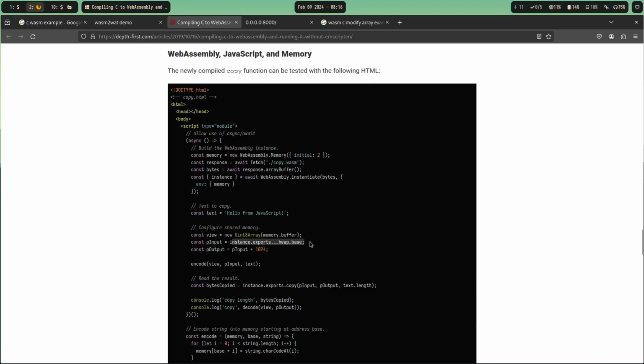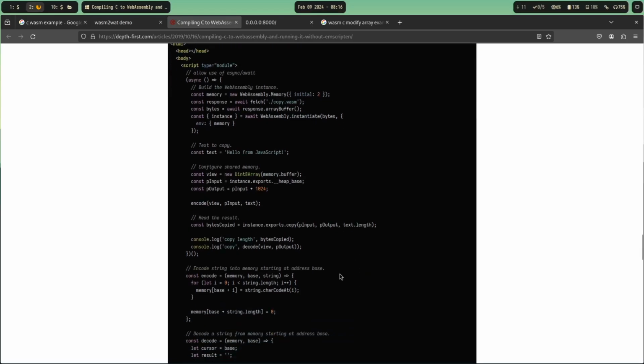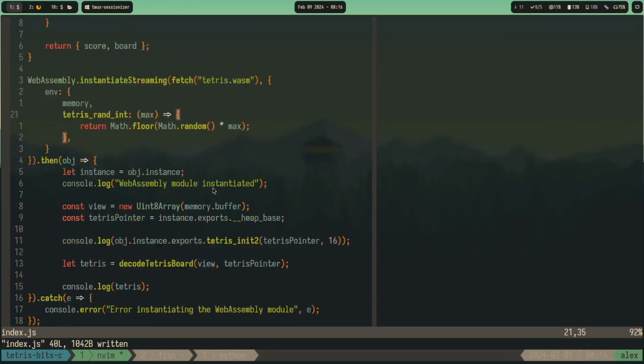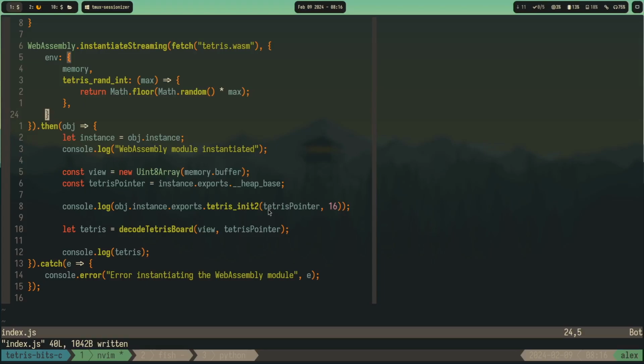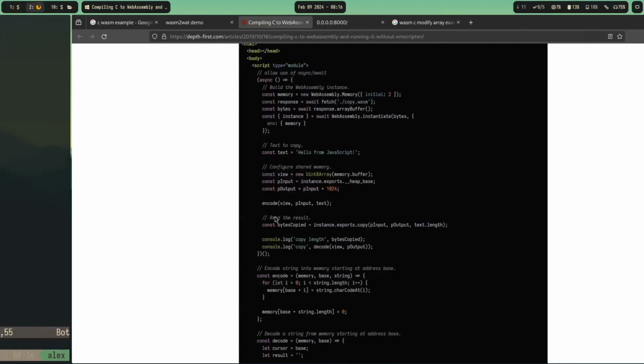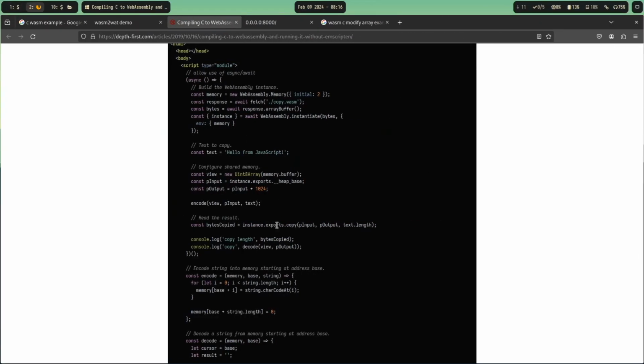But I'm doing the exact same thing. I'm taking the heap base, then we send it into the function. We get the response.